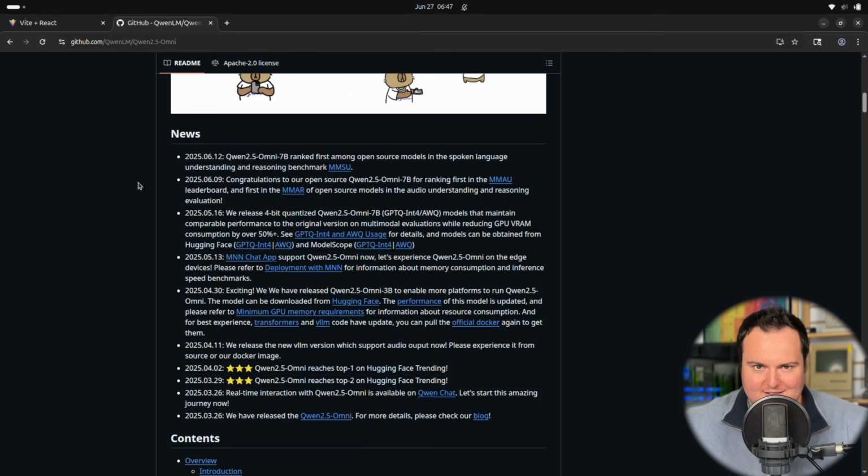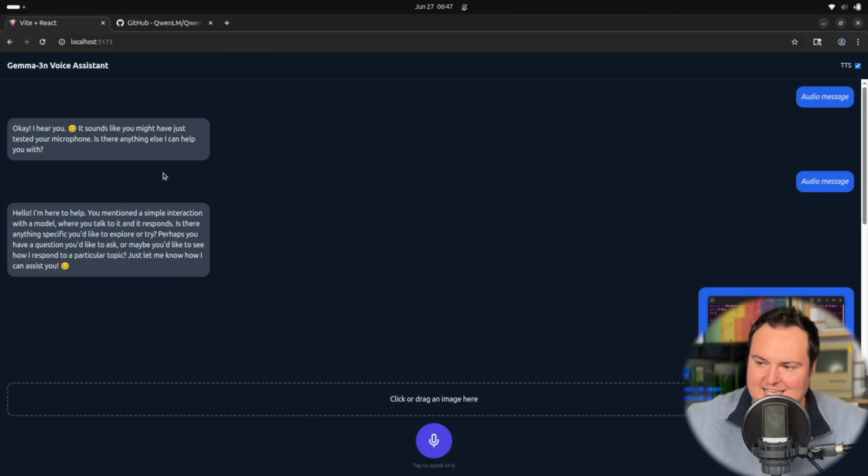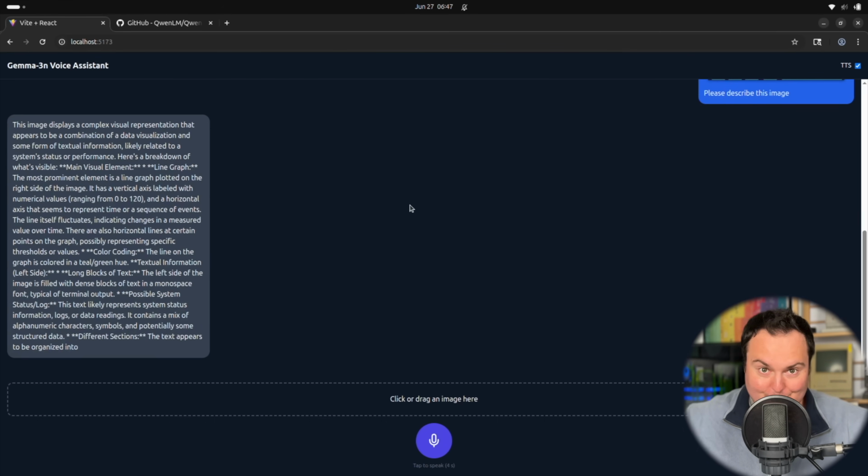I am truthfully kind of less interested in the image and video understanding aspect of these things, but especially for something where you're holding a phone and maybe showing it something, that could then be very, I suppose, helpful. Imagine if you were working on a car or repairing something and you needed to basically show the model and say, okay, what specific part of the engine is this? And depending on the level of performance of the model, it would perhaps tell you the right answer.